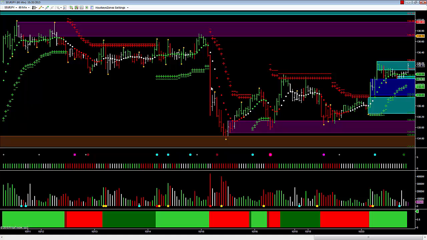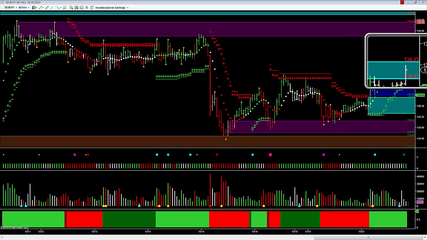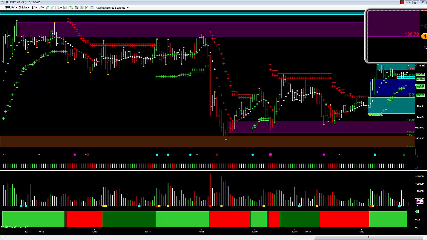You can see the supply zone that was previously formed, the 11th, has held through. You can see today not a lot of action. It was just basically trending up most of the day, creating new demand zones. We got a supply zone here with a channel sandwiched in between, but you can see the target, if this upper zone is hit, gives us the top side. If 136 breaks, then we are going to be targeting 136.70.